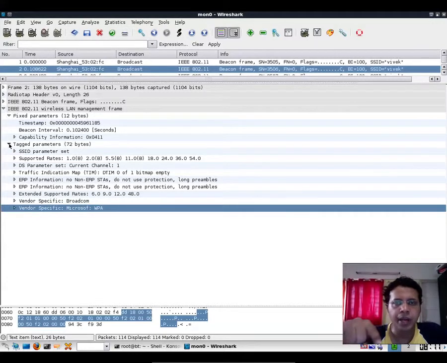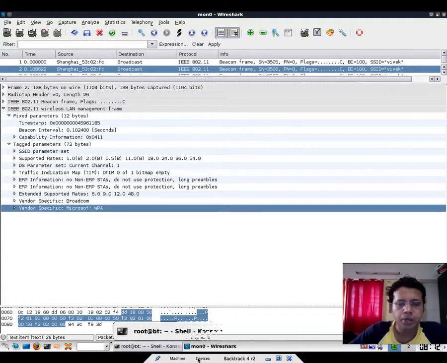Everything in this management frame and subtype beacon is in plain text. There is no encryption, and there does not seem to be any signature based mechanism or something like that. So what this typically means is, if an attacker has the capability to inject packets into the network, probably using raw sockets over wireless, then he will be able to inject arbitrary beacon frames, right?